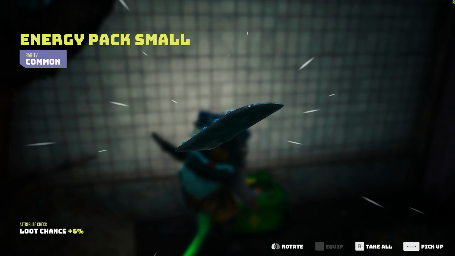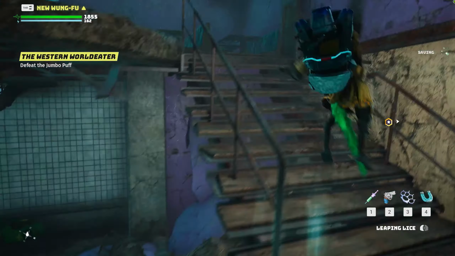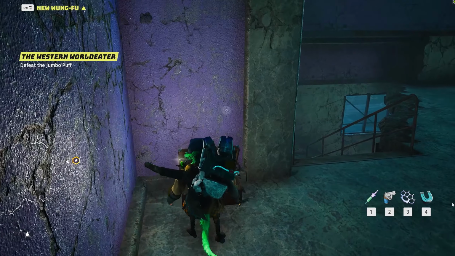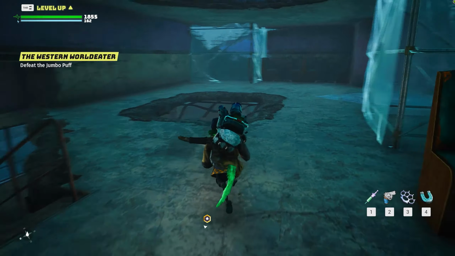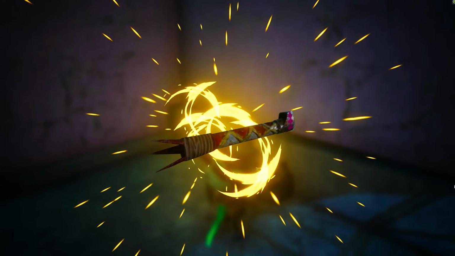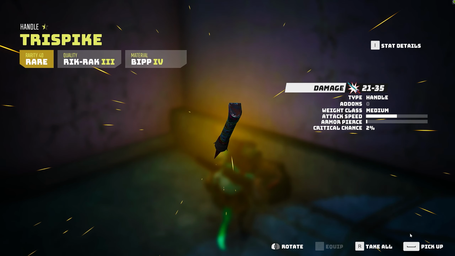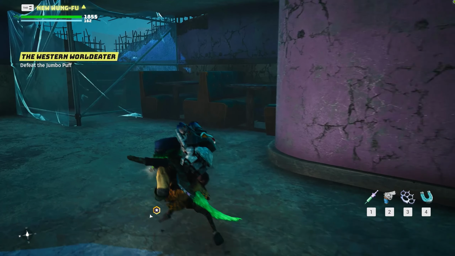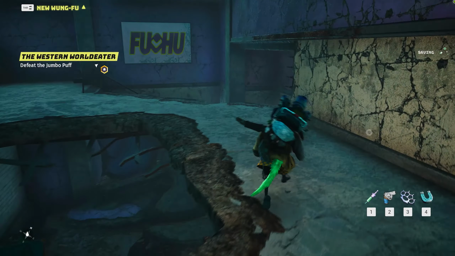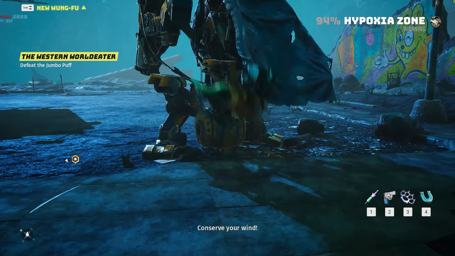Some classic health stuff. Let's take this. Now we've been there. Let's check upstairs quickly. There's something here. Take the skirts. We've got a rare tri-spike. Once again, I will leave that in the comment section down below as a reminder where to get them. I think that is pretty much everything here. Let's get out of here.